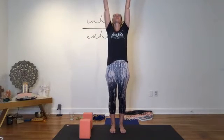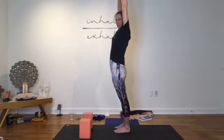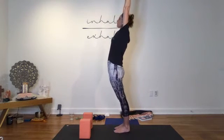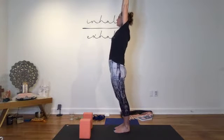Let's go ahead and inhale, reach those arms up and over the head, interlace the fingers and press them away. I know I'm getting cut off here. Go ahead and maybe just press those hips forward. So we're finding a little bit of a back bend, right? Not too much, just a little one. Stretch the arms back. Lift the gaze maybe to where the ceiling and the wall meet. And then come back through center.